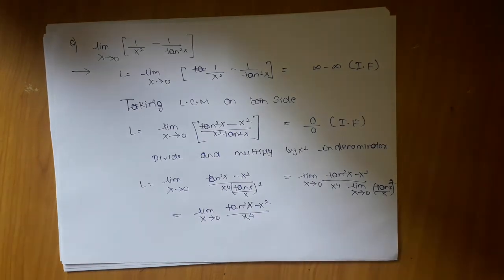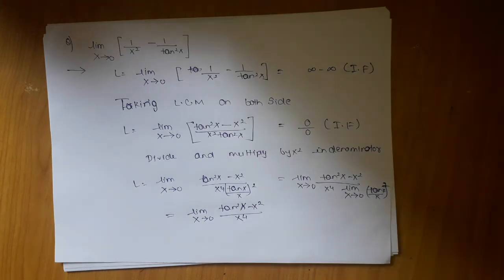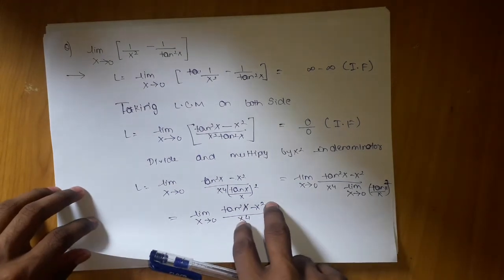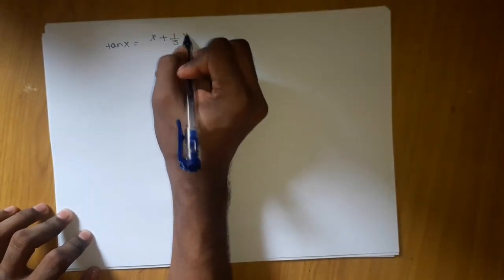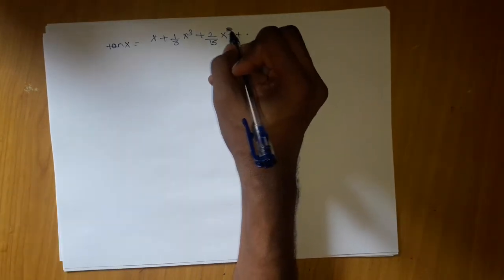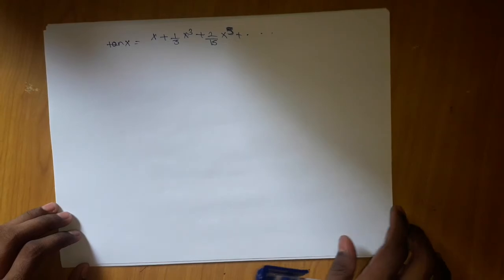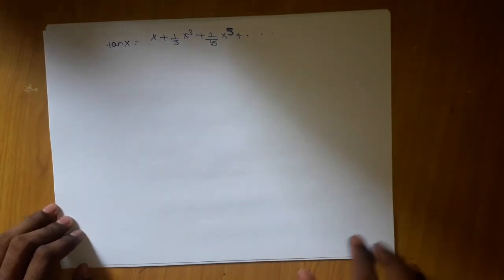Now here, differentiation will become difficult, so we are going to move on with the expansion method. When we study expansions, we will discuss it in detail. For the timing now, I will just tell you the expansion, and you have to keep it in mind. The tan x expansion is as follows: x plus 1 by 3 x cube plus 2 by 15 x power 5 and so on. You need to just remember up to these terms. There is no shortcut and no trick to remember it. I will tell this also in the expansion of functions, but just keep it in mind.